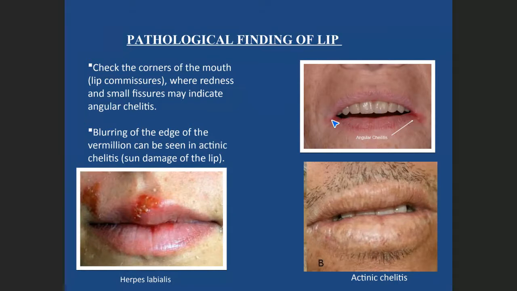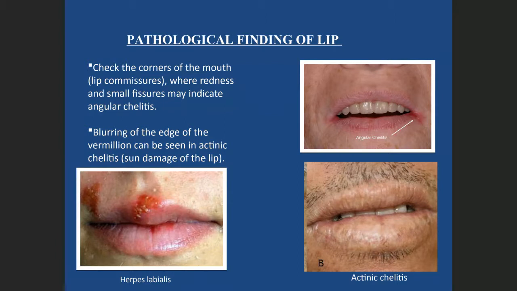So patients who have a collapsed vertical bite, especially edentulous patients, or patients who have had their molars, especially the 6 and 7, removed at a very early age, have a collapsed bite. So the saliva will start accumulating at the corner of the mouth, which can lead to fissures and cracking. So this is angular cheilitis.